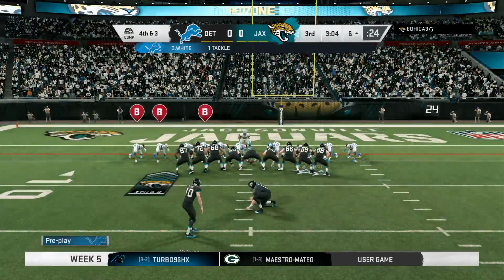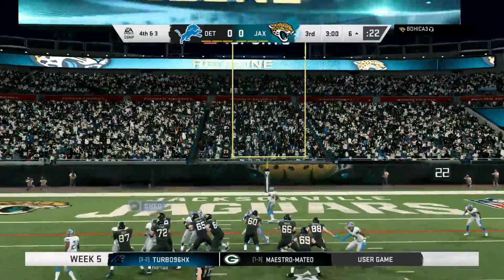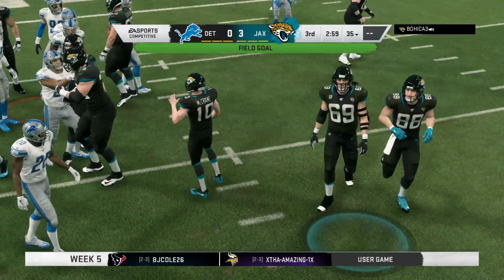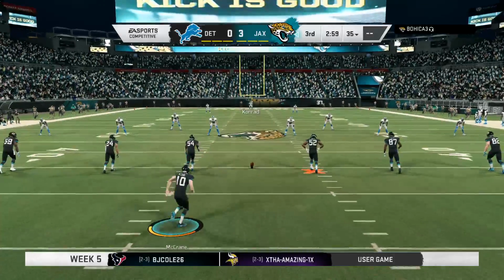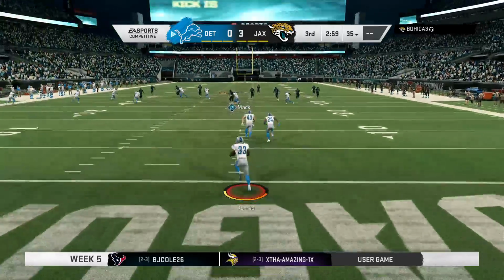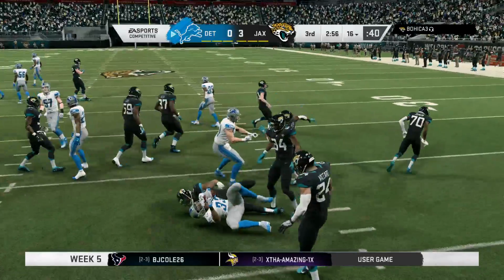Here's Matthew McCrane now for the field goal try. From the left hash, a chip shot here. McCrane able to knock this one through. And the Jaguars grab a 3-0 lead. Well, some good news, partner. We will not have a scoreless tie as we finally get our first points of the contest here in quarter 3. Yeah, just a field goal, but with the way those defenses ruled in the first half, that could be a big 3-point play right there, couldn't it?